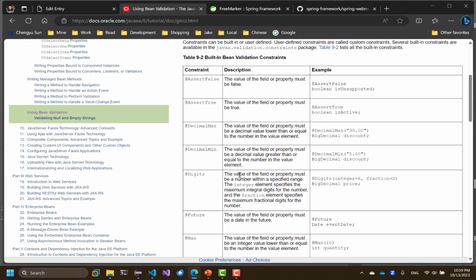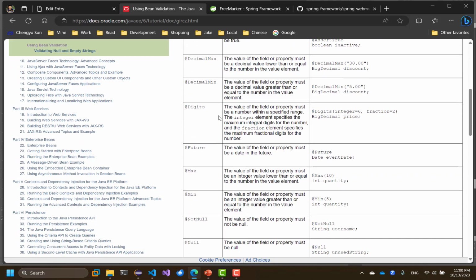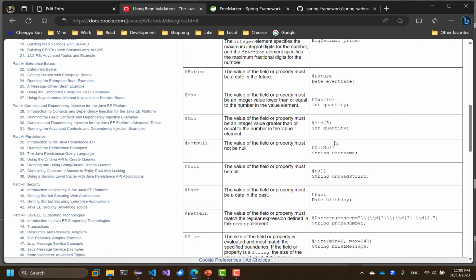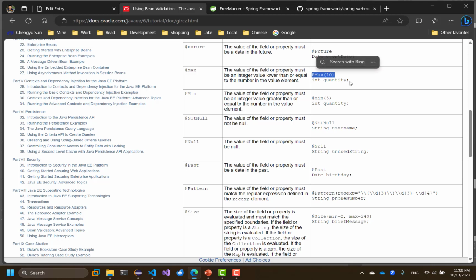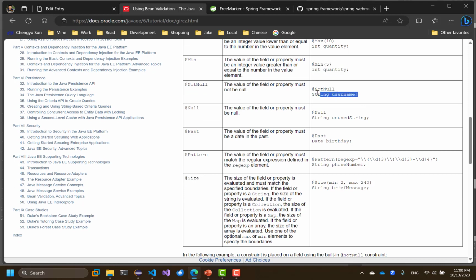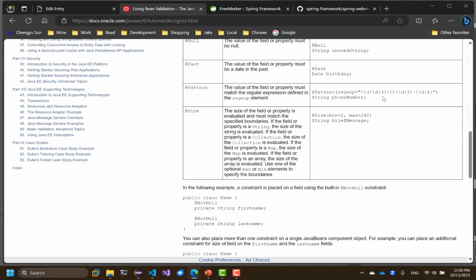For example, Digits we can put on a number field, and this one will ensure that it has 6 integer digits and 2 digits after the decimal point. Max is at most 10, Min at least 5, username NotNull, and date birthday must be in the past, and so on and so forth.